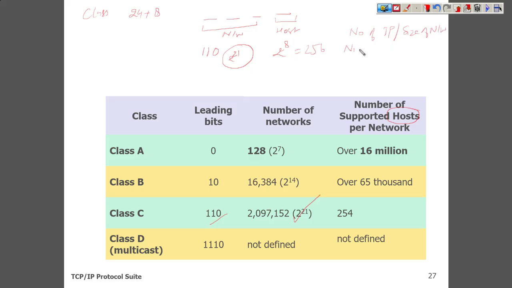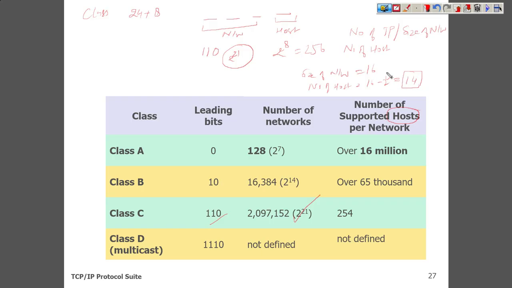And when I say number of hosts, it means how many IPs can be assigned to connect the different nodes. So in general, when we talk about any network, whatever the size of the network is, you subtract 2. Let's say the size of the network is, for example, 16, then the number of hosts will be 14. We have to subtract 2 from the given range, and that is the number of hosts possible. Now, why are we subtracting 2?